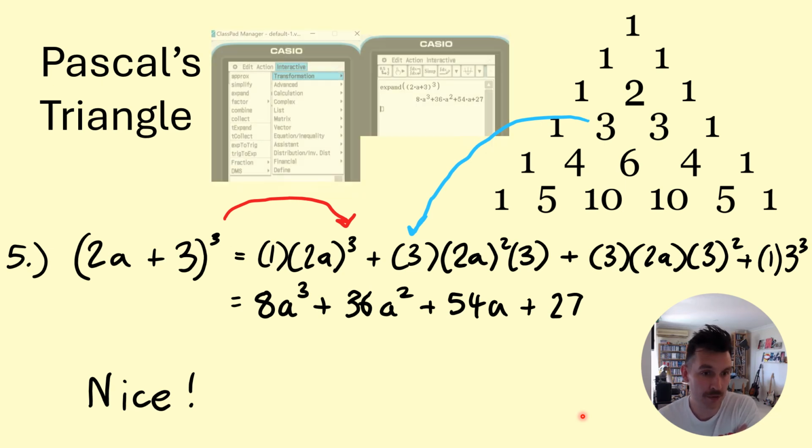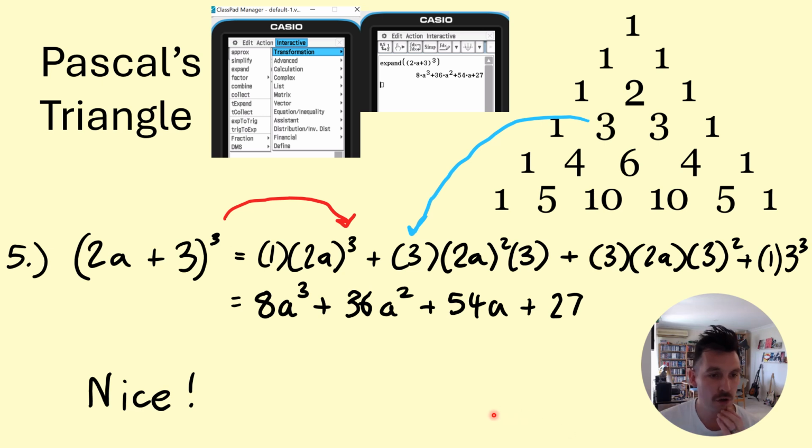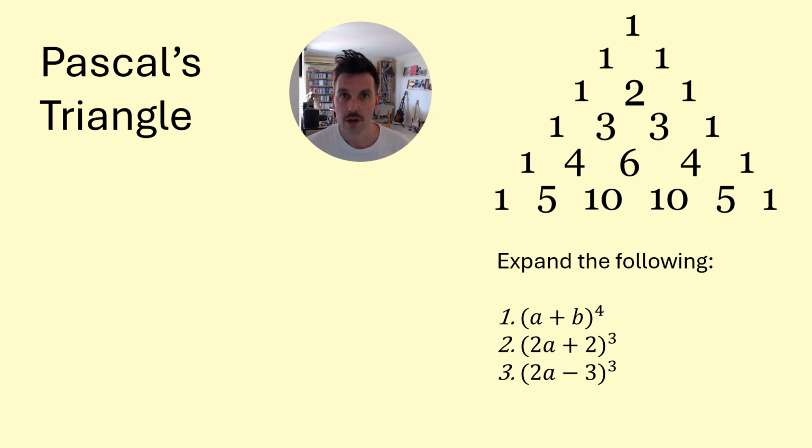The other thing that I'll tell you while we're here is if you're doing an expansion like this one, you can check your answers on the ClassPad. So this would be a pretty common lower-ish and non-calculator question, but if you're practicing these at home, if you're in main, you can go to interactive, transformation, expand, and then you type the expression in and it will give you the simplified version of whatever it is that you put in there without having to go through a line at a time. Okay, so that's going to be it.